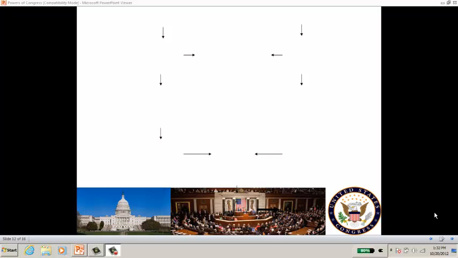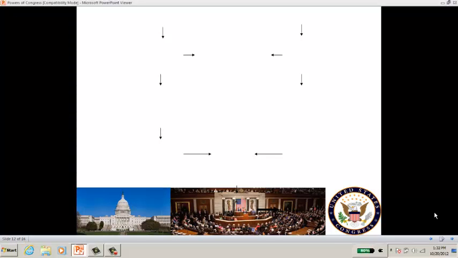Okay, so here's the specifics about how a bill becomes a law, and please record this flowchart in your notes. First, a bill has to be introduced by a member of either the House or the Senate. So this can occur simultaneously, except with one exception. If we think back, revenue bills must begin with the House. The House is going to be illustrated on the left, the Senate will be illustrated on the right.